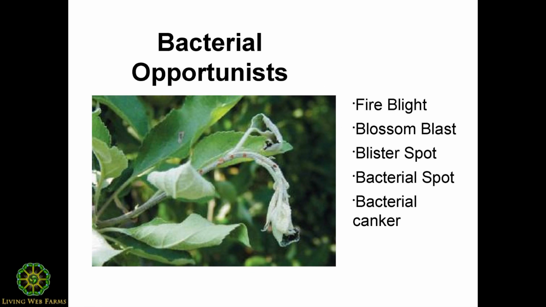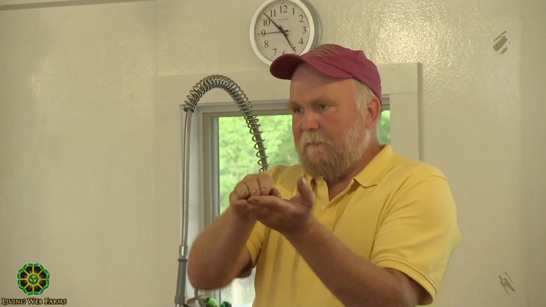Fire blight, we briefly have already mentioned. There's a number of other bacterial diseases on stone fruits. Bacterial spot would be one of the big ones. But again, any bacteria requires an opportunity. This is a completely different thing than the fungus. The fungus, it's wetness and enough moisture time. With bacteria, it's an opening into the vascular system of the tree.